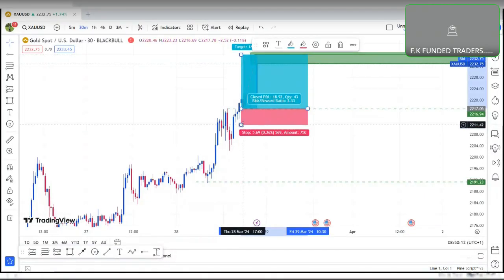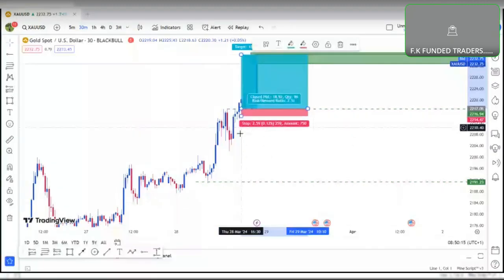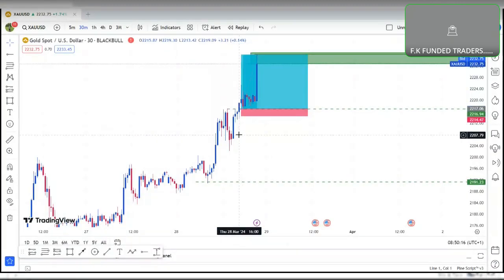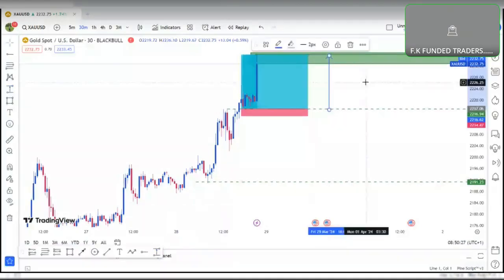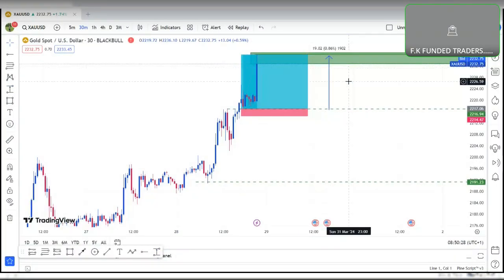If your target was there, then you would have made it. You can even minimize the stop loss, because the market did come back to the zone. How many pips were we able to capture from there? For those who traded last week, I'm giving all the signals in my VIP. I think you can see over 1,000 pips.